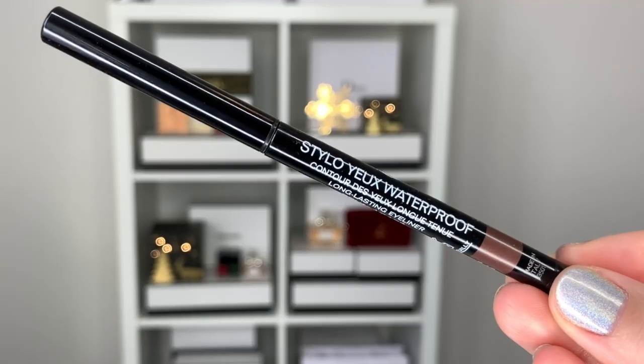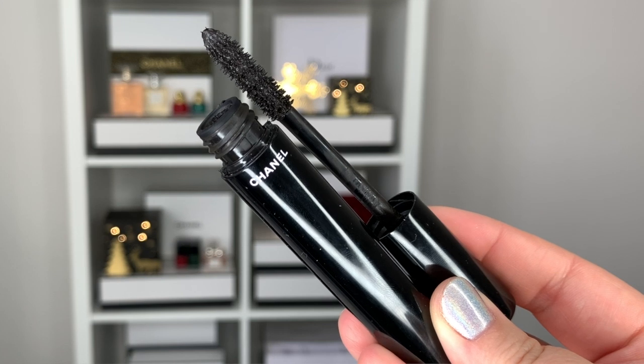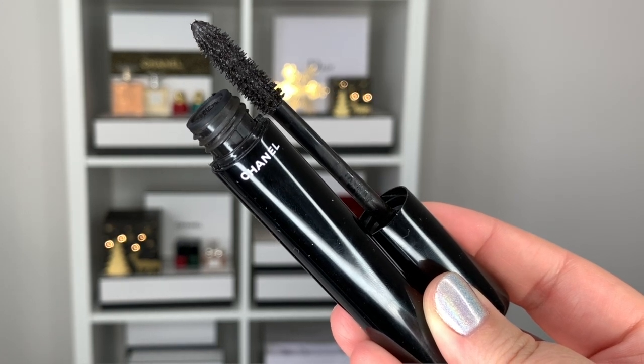I do want to keep it nice and light. I am going to use a liner, but I'm going to use a soft brown one. This is number 943 Brun Agapé. It's just a soft brown with a bit of shimmer in it. I'm going to use it on the top waterline and just a very, very thin line on top. I'm not going to do a heavy liner, but just adding a bit of liner on the lash line makes your lash line look thicker, so it just makes your lashes look like you have more of them. And then I'm going to go into my Volume de Chanel mascara, and then we'll be done with the eye look.